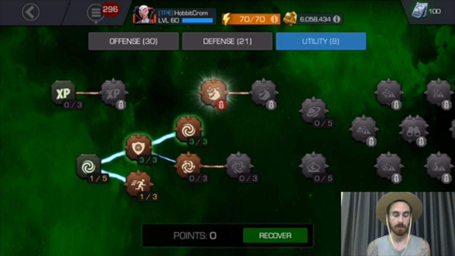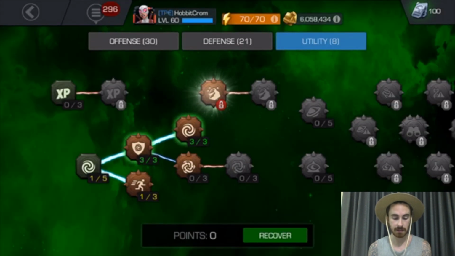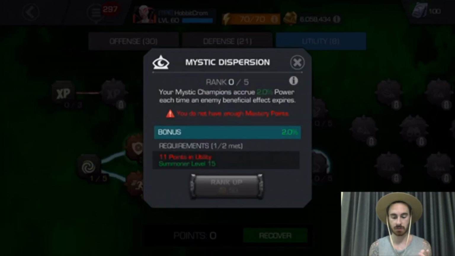I'll tell you why. Utility is pretty simple. I just max out parry. I like to reduce chip damage. Max out stupefy. Pretty important for limber nodes. So that's pretty bare bones, pretty basic, right? I avoid petrify, and I don't have pacify. I mean, they're great masteries, I just don't have them. And I do not place any Mystic champs, so I don't have the need to put any points in Mystic Dispersion.